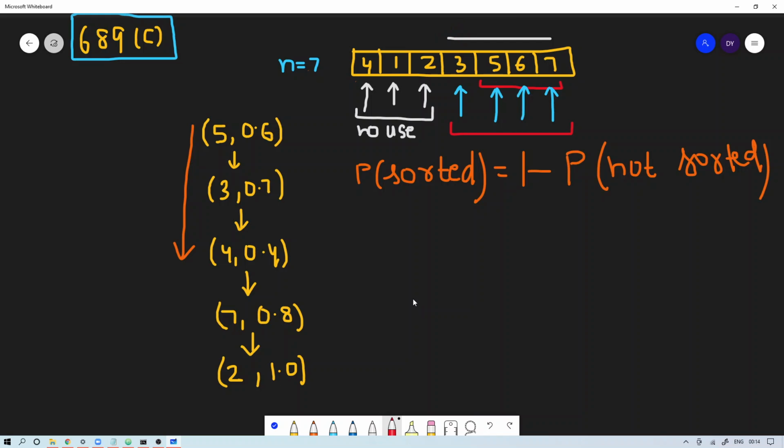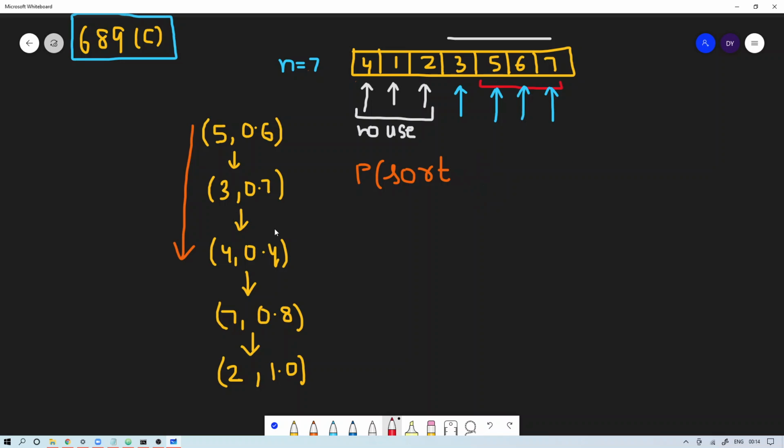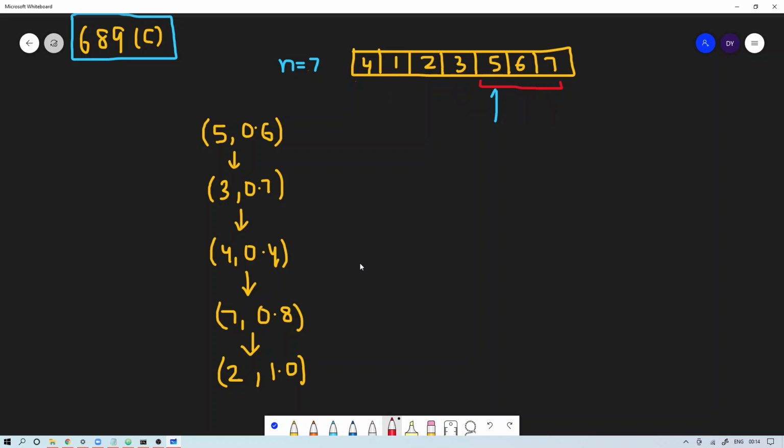Okay, let us take this example to understand it better. So these are the places in which operations are useful, and these are the places where it is not useful. The first one, 5 comma 0.6, which is here, yeah, it can be useful, right? 3 comma 0.7, it is not useful, so we can forget about this.